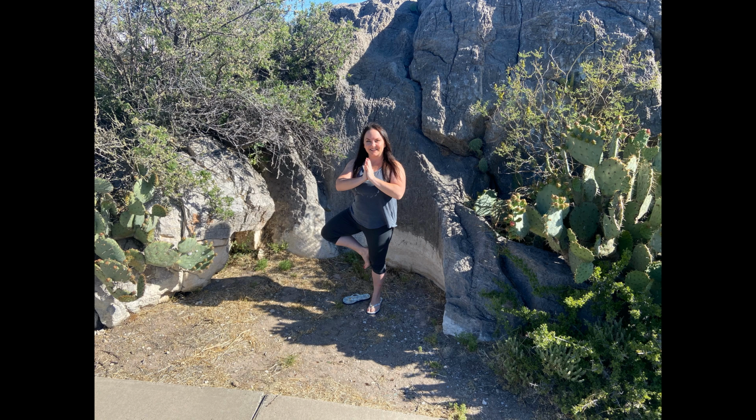From your root to your sacral, to your solar plexus, to your heart, to your throat, now into your third eye. Holding for just 10 more seconds. If you're in a full inversion, begin to come down. Everyone else lower, let's come to a child's pose.